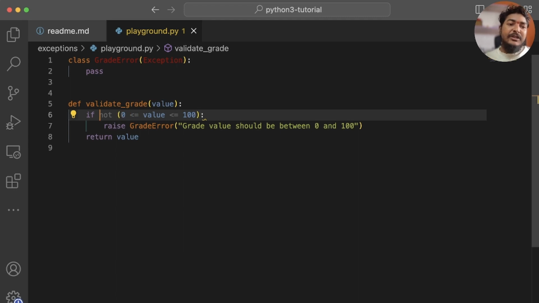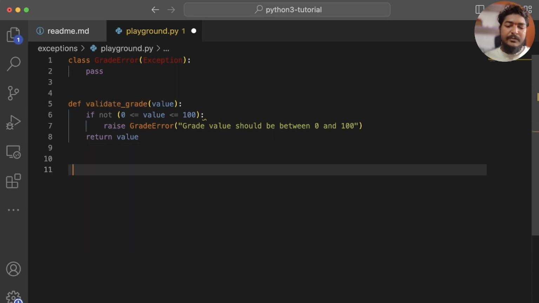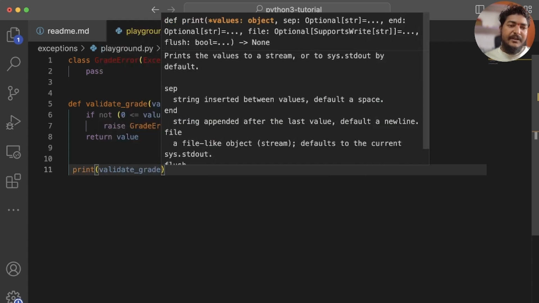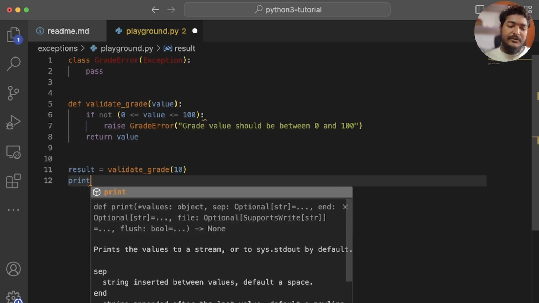If it is not between 0 and 100, then we get the GradeError, saying the grade value should be between 0 and 100. Let me make it simple: result equals validate_grade of 10, and print result.